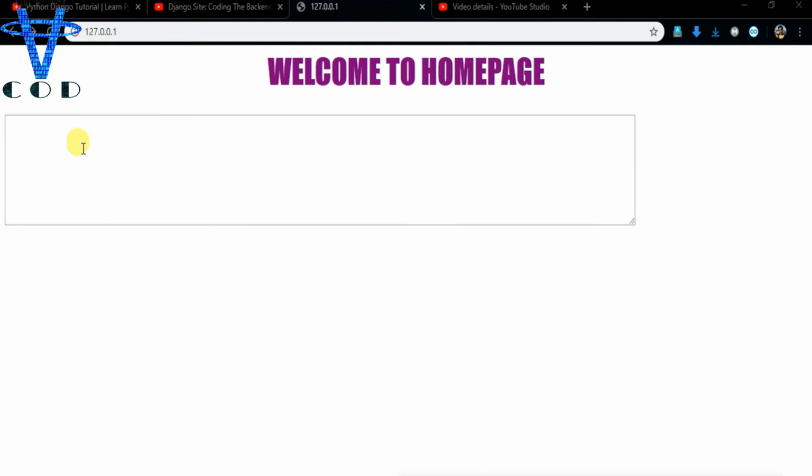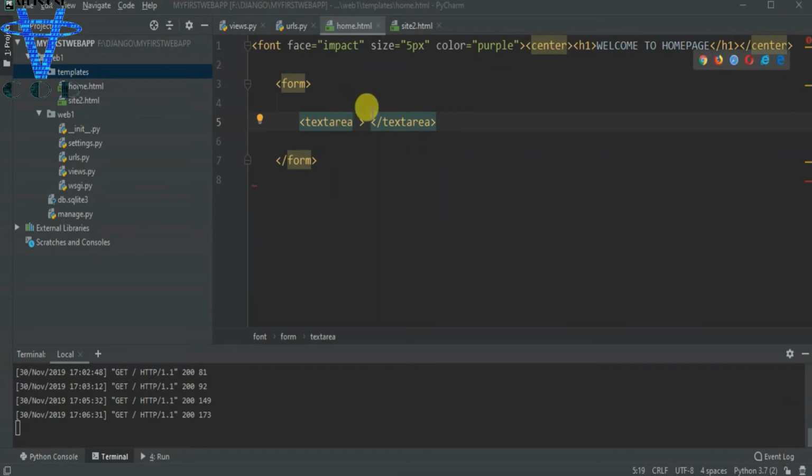Now when you write something here, you can see the font is very small. We can change the font. For changing the font in the text area, use this code: style equal to font size, and I'm going to put 25pt here.